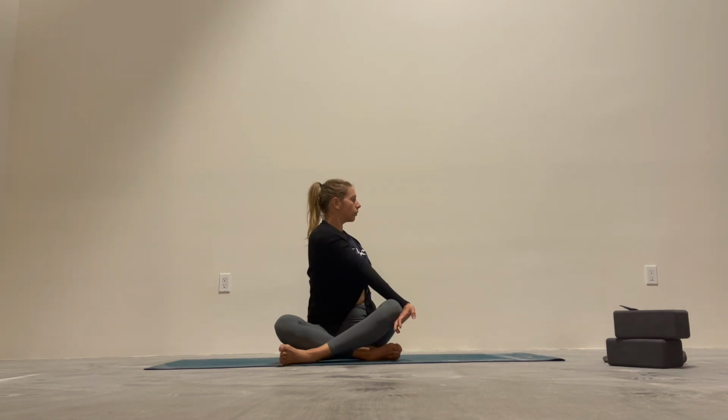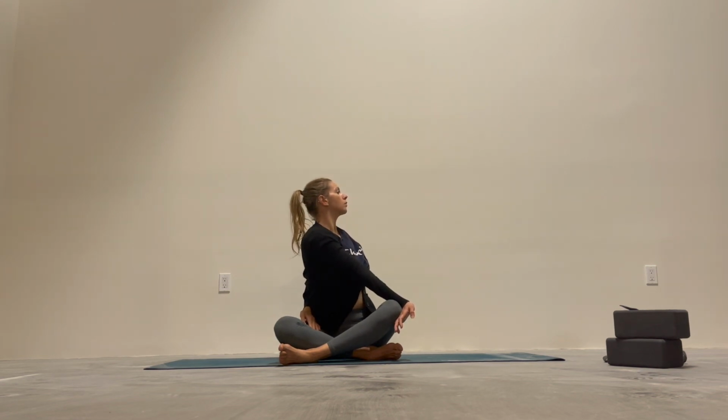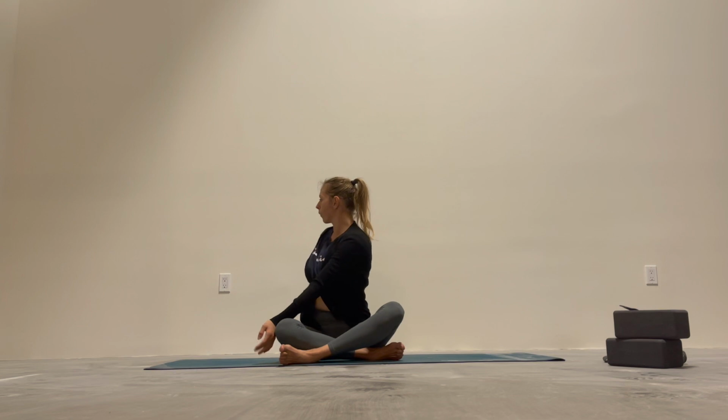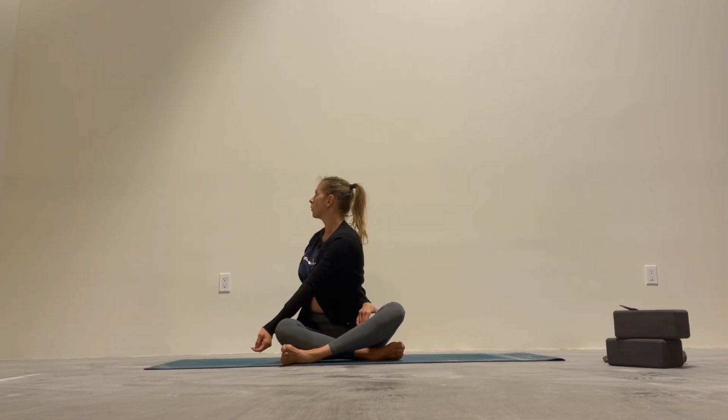Come on up, we'll twist over to the right side. And also turn your left palm out so the back of the hand is against the outer leg. The right hand maybe even come behind the lower back into the inner left hip crease. Twisting over to the left side, the back of the right hand against the outer left leg as the left hand is behind the lower back. Breathe here.